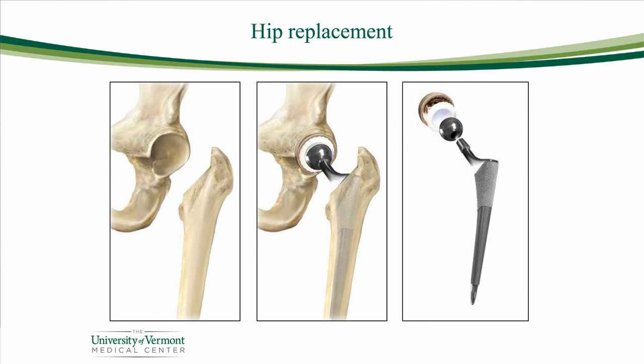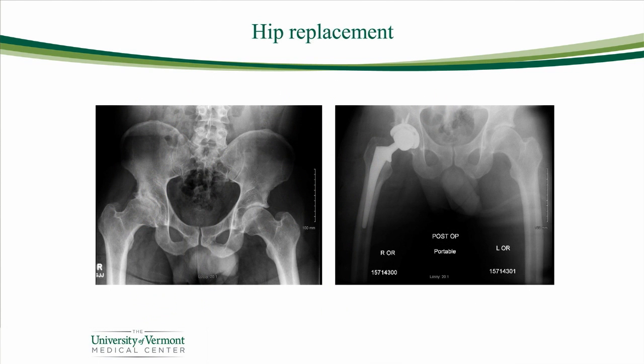The images in front of you show the steps of hip replacement. The picture you saw before was a diseased hip joint. Here the surgeon has removed the diseased ball, and we replace the diseased ball and socket with the parts you see on the right: there's a socket, the plastic liner, the ball, and the stem. Here's a picture before and after. On the left is the arthritic hip joint on this patient's right hip — you can see it with a little R on the picture. On the opposite picture is an immediate post-op x-ray taken in the operating room. You can see a very different situation now. You can see the shiny white images — those are the replaced parts: the socket, the ball, and the stem.